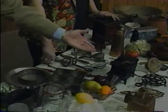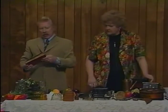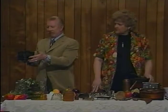And then we have, of course, the stove, which is very important. And then I also have over there a very rare 1897 book, if you just hand that to me, which shows all of the stoves that were being manufactured up in the Scranton area, and maybe you can key in on this with the camera and see these lovely steel engraved pieces. I'll show you one more piece in here. That's a stove. These are all various stoves, right? And this is a child's stove here, so the children got into the act, and these are very collectible today.